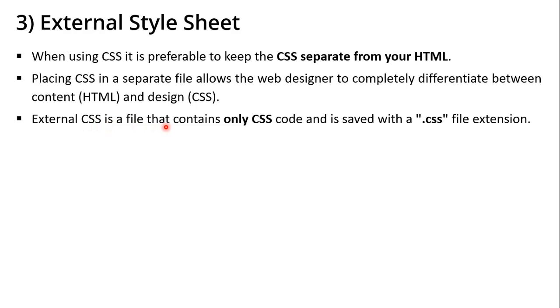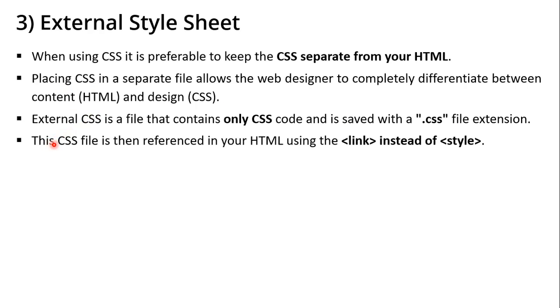External CSS is a file that contains only CSS code and it's saved with a .css file extension. So external CSS contains only the CSS content for designing. This CSS file is then referred to in your HTML using link instead of style. So I am writing my CSS separately.